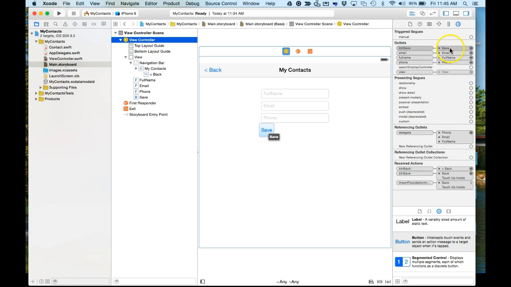So here's our outlets, save, email, full name, phone, delegate, phone, email, full name, our actions, BTN back, save. This one here I can get rid of because I don't need it. So you should just have save under BTN save under received actions and BTN back.